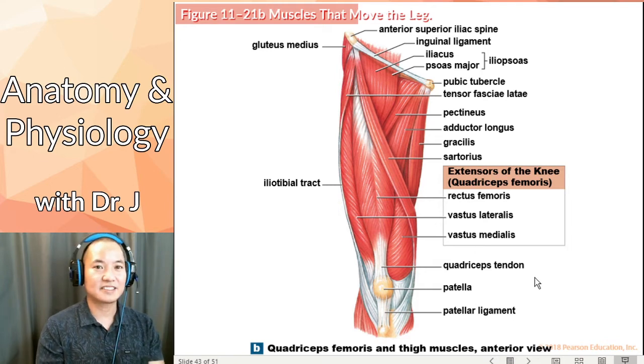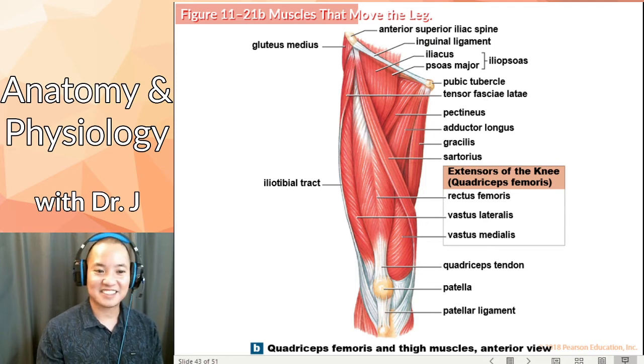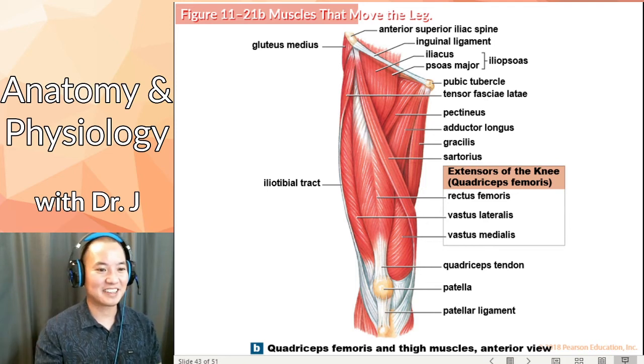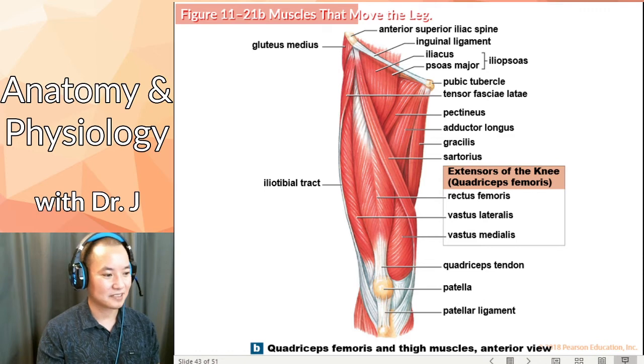There is a vastus intermedius, but the thing is that it's being covered up here, so you can't see it in this picture. So why is it quadriceps? There are 4 muscles, but right now one of them is being covered up. And if you take advanced classes, they might talk about the 5th and 6th quadriceps. Don't worry about it for this class. Just know the classic, the 3 vastus muscles and the rectus femoris.